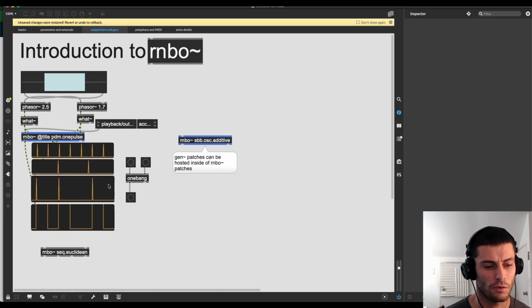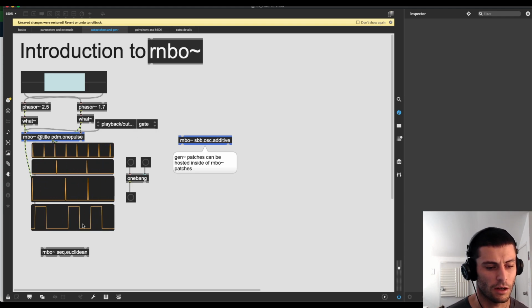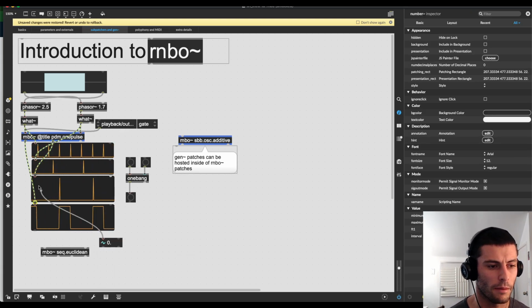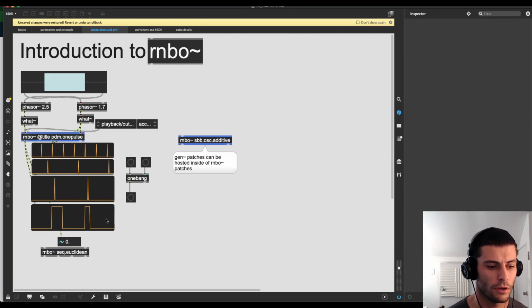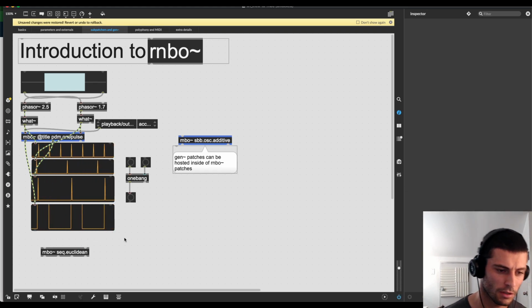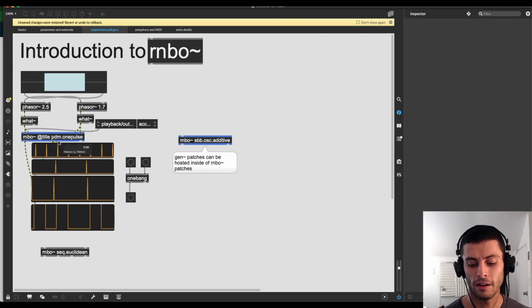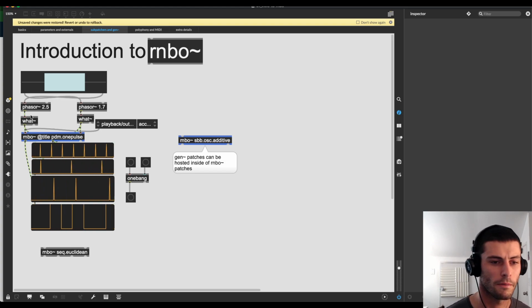And then the third thing here is the result. And then the fourth thing is actually just a different way of displaying that same result, either as a gate, so like an on and off, or as a running count of the number of events. So maybe we'll do a video at some point to dive into this one, because I think it's a cool way to create patterns through the interaction of two patterns.